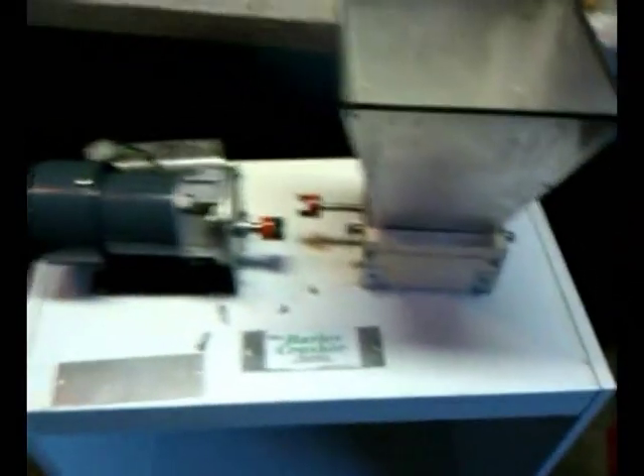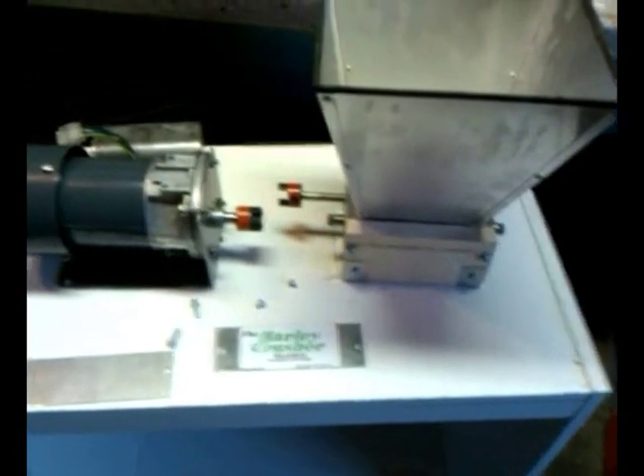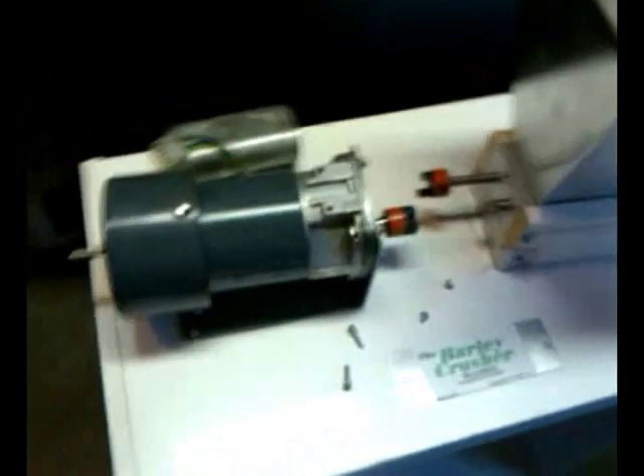That screw in there is going to set it back like it needs to be, but it's all out of whack anyway. Maybe by the next time you see this video, I'll have everything mounted down and my box mounted, or figured out how I'm going to mount the capacitor and switch, do the wiring, and get this thing going. I was thinking about brewing this coming weekend, but with basketball season and Duke playing, there's no way. Probably the following weekend I'll brew, and I'll have everything squared away by then.